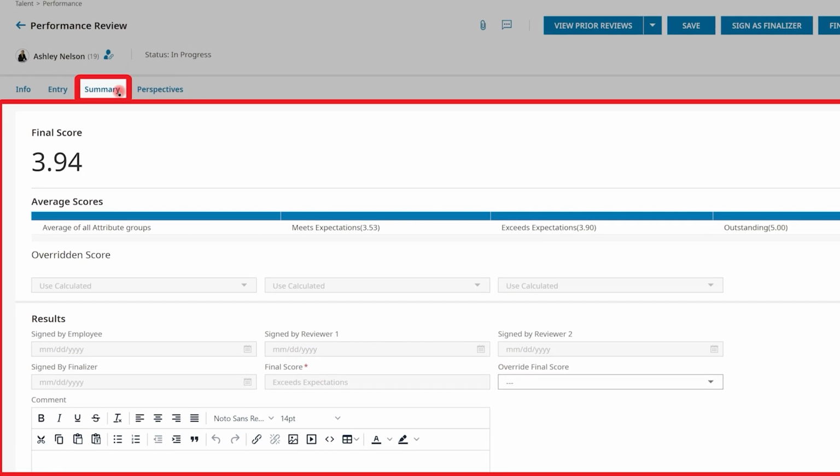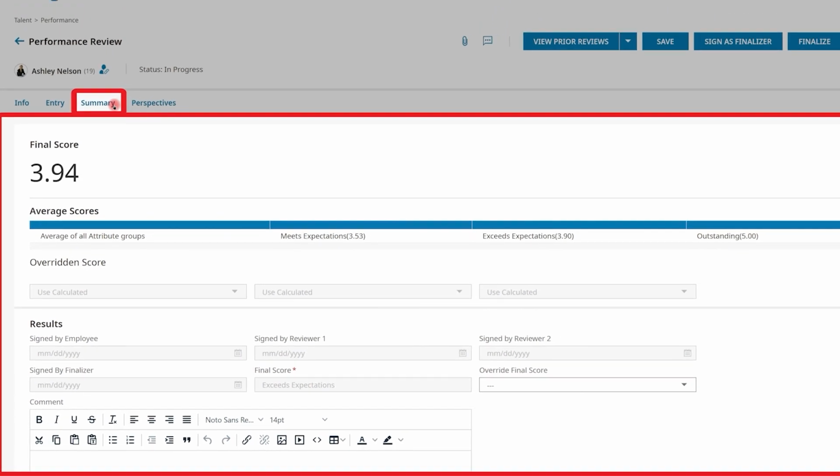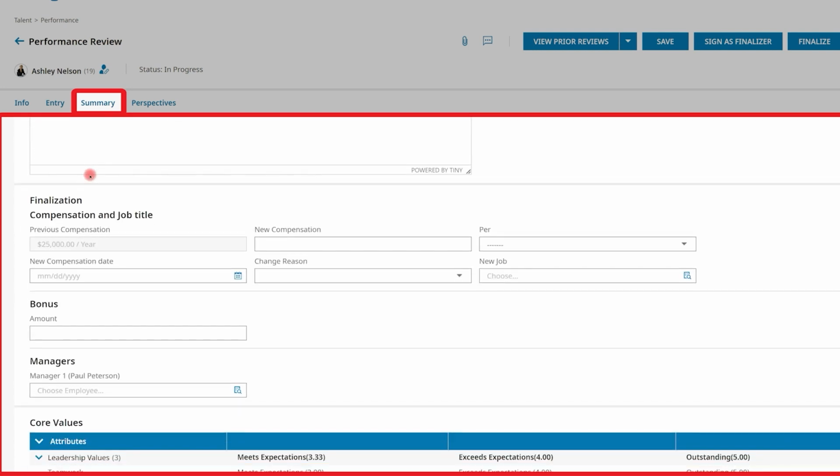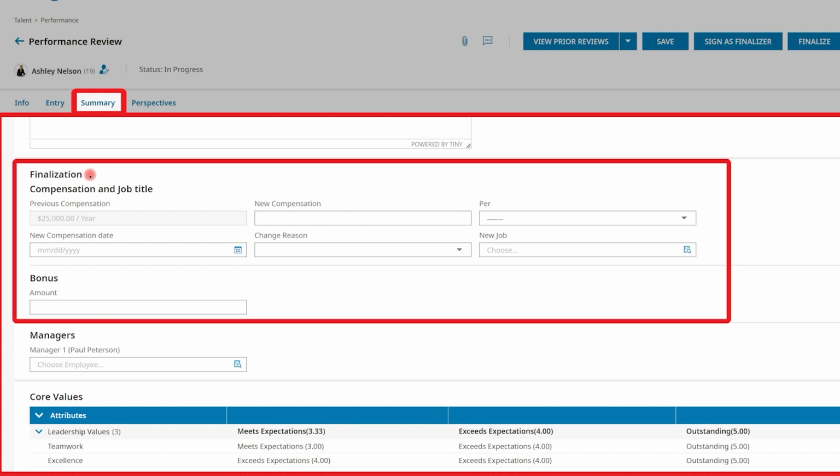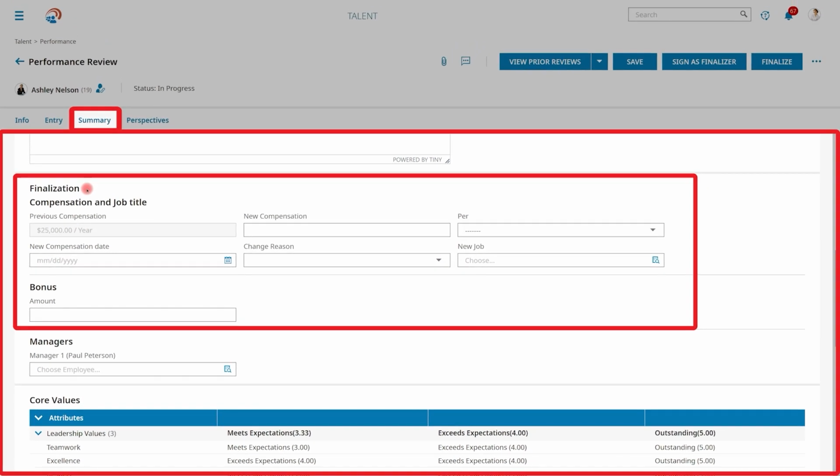On the summary screen, you can easily complete the finalization process. The final ranking is taking into account all of the different variables to determine the final weighted average for this review. Now, as a last step in this review process, annual increases can be awarded to the employees for their hard work right here within the review. Or you can use our compensation module to manage the annual increases across your team from one centralized place. So let's take a look at our compensation module to see how easy it is to manage these increases.